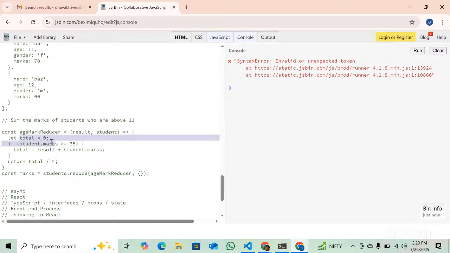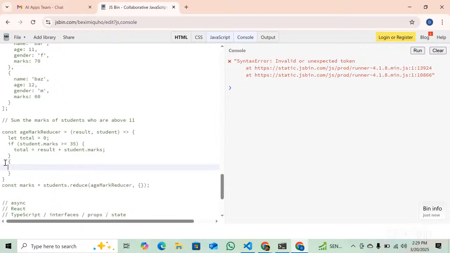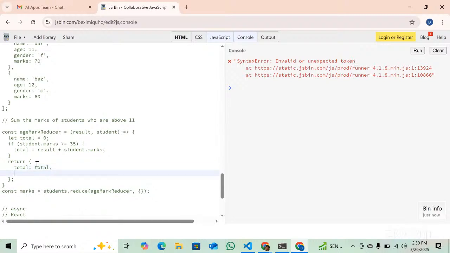And I can say that return an object which has both total and student count equal to result dot student count plus 1.